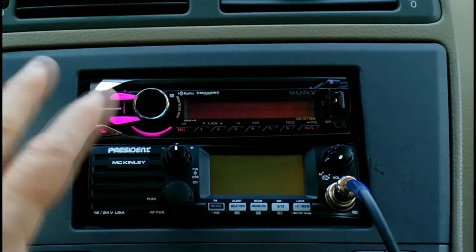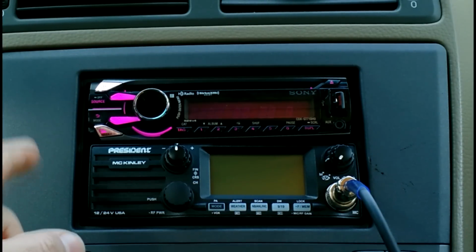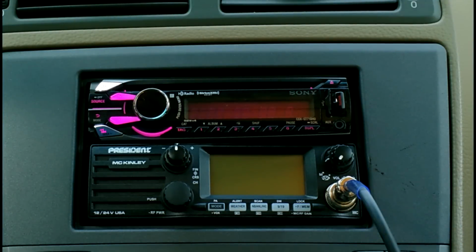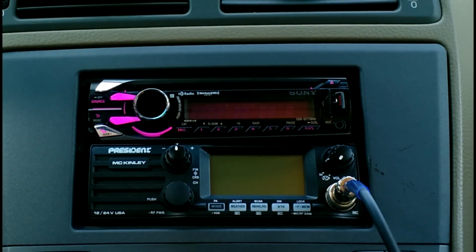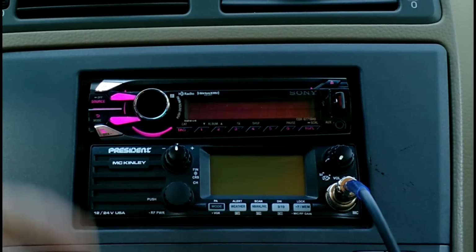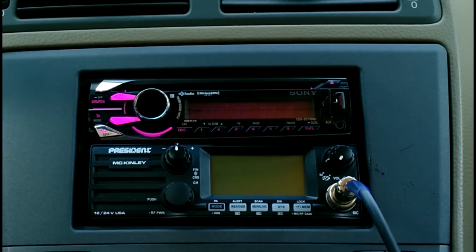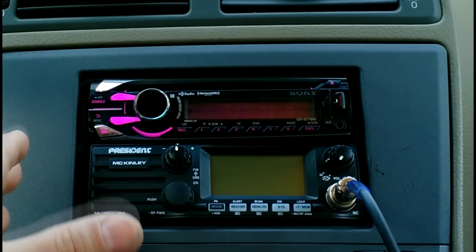So I drive this in the wintertime, and I got to doing some math as far as mileage and stuff. Then I realized that I drive this a whole lot more than I drive my pickup truck. I probably only put maybe 3,000 or 4,000 miles a year on the old truck, because it does have 320,000 miles on it. But this here Volvo I do drive all winter long, so 5 months out of the year, let's say, I've got this thing on the road. I figured the McKinley would get a lot more use out of that. So anyway, I installed it on here.